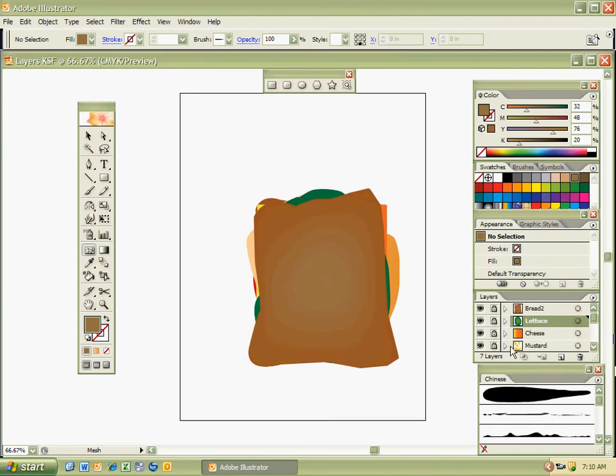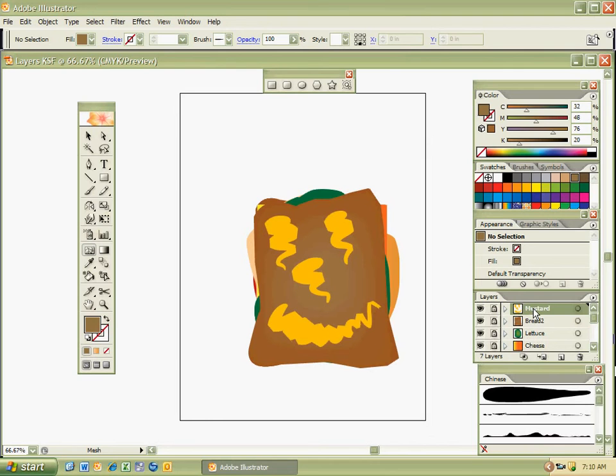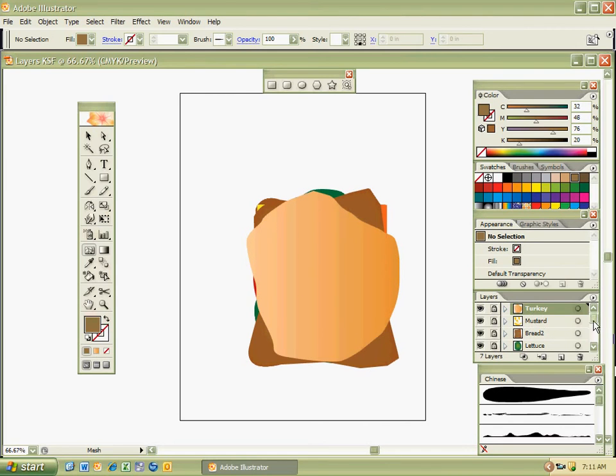Like watch, if I have the bread here and I put the mustard on top of the bread, by dragging it all the way to the top, you got it. Now when you're dragging to the top, you have to be careful because you see these little arrows. You have to make sure that those arrows appear. Otherwise, if you just throw it into this layer, it doesn't really do it. See, it goes back to normal. So make sure when you're dragging up and bringing it above, let's say above the mustard layer, you get this little tiny arrow in the corner there, and you see, bam, the turkey's on top, okay?